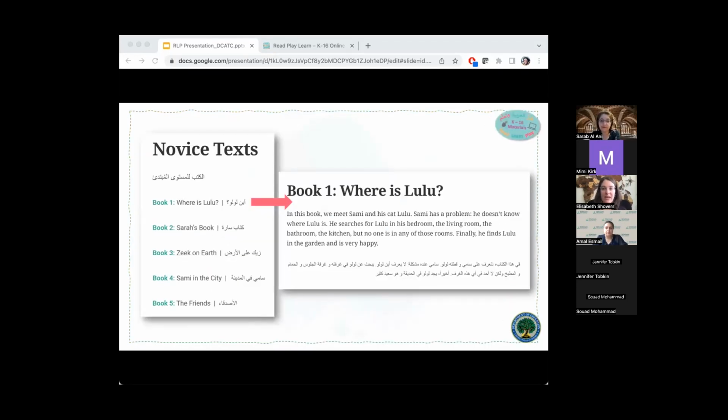What you're going to notice at the top of this page is a short description in both English and Arabic. This gives you a brief overview of what type of vocabulary and topics you're going to find in each book. It can also be a great way to introduce the book to your students, by giving them the Arabic description and having them read it and get comfortable with it before they move into the books. For some of the novice books that might be a little harder because of the language, but especially with the intermediate books and others, you can definitely share those short descriptions with your students.